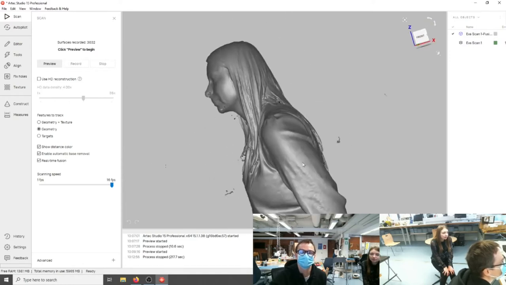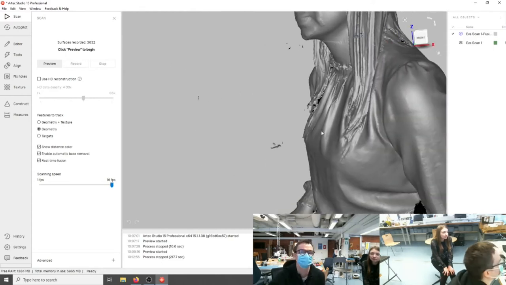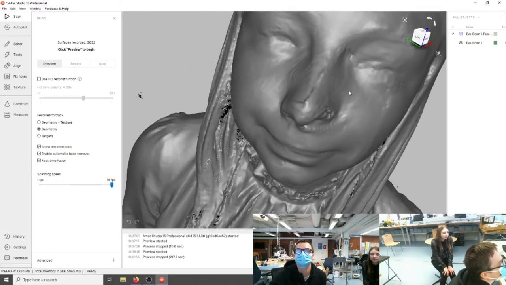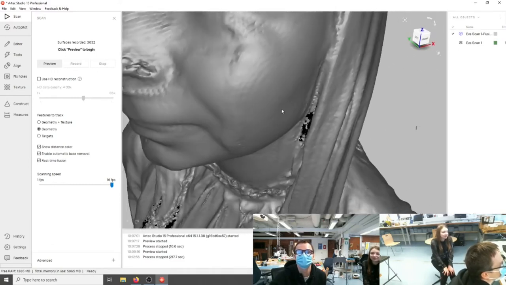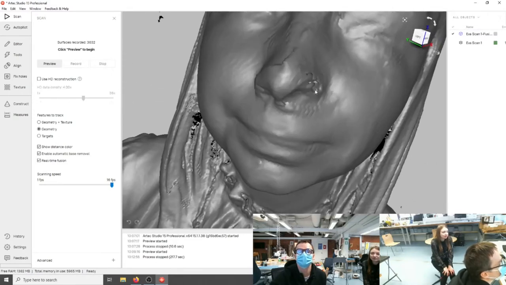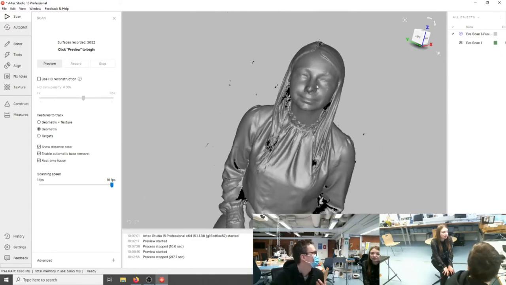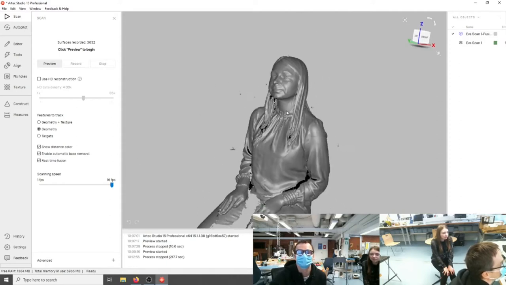It's capable of capturing quite a lot of detail. As we were talking yesterday, it's approximately 1 millimeter, or if we are lucky, maybe a little bit more, maybe 5 millimeter resolution. So the nose maybe is not so successful. But if you 3D print it, then probably all these details are gonna disappear anyways.